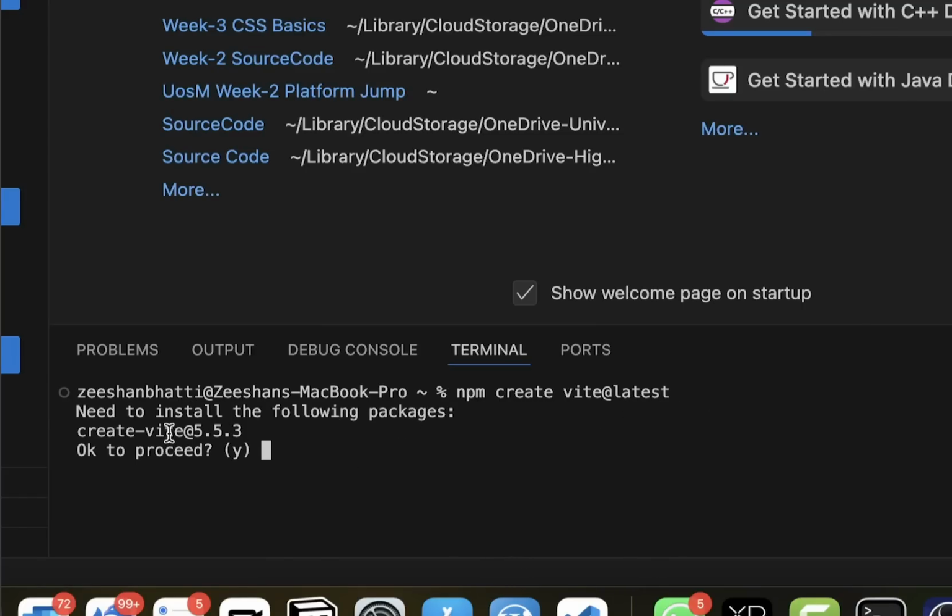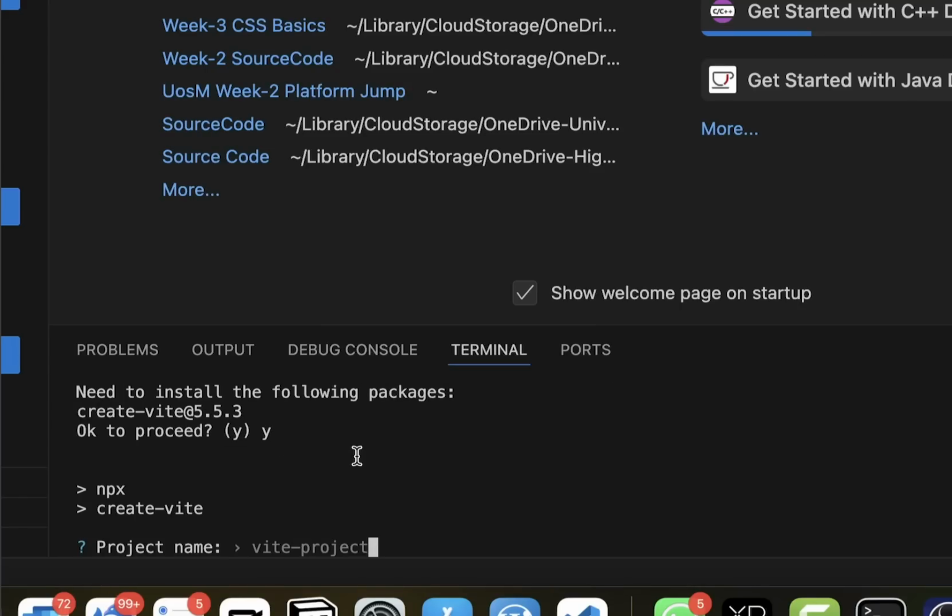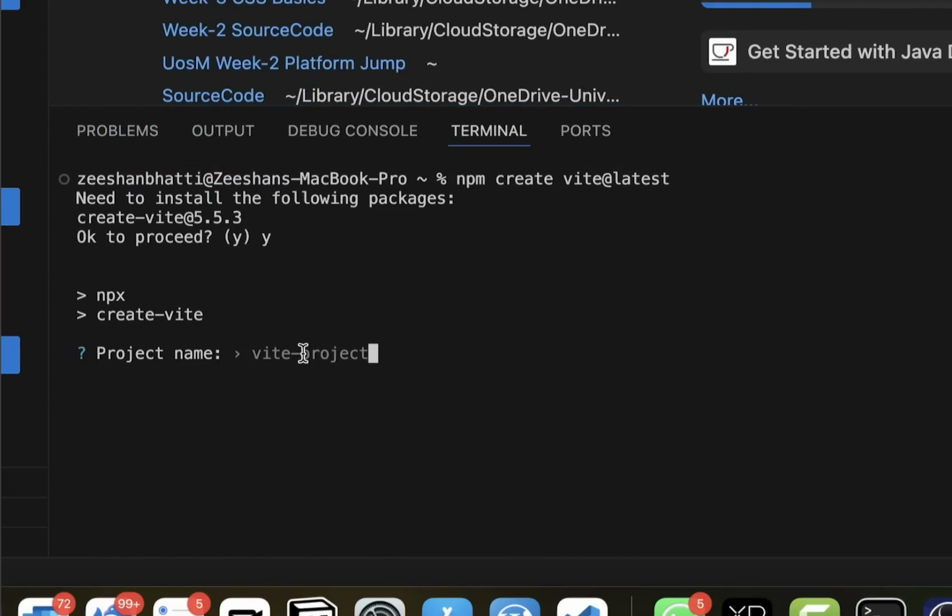So you need to install the following 3 packages. If it asks you, say yes, we need to install these packages and let it wait. It will create and install these packages. Now it's going to ask us for the project name. Okay, so if I move it up, it's going to ask us, hey, what's your project name? The default for every project we start is called my-react-app. That's a default project name.